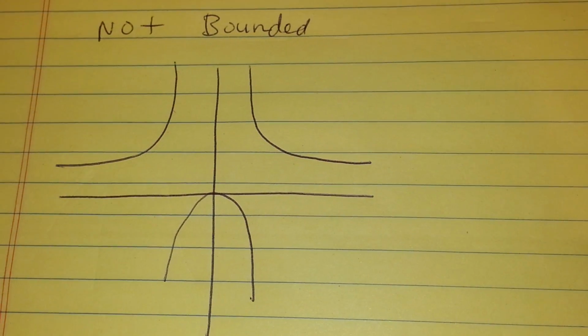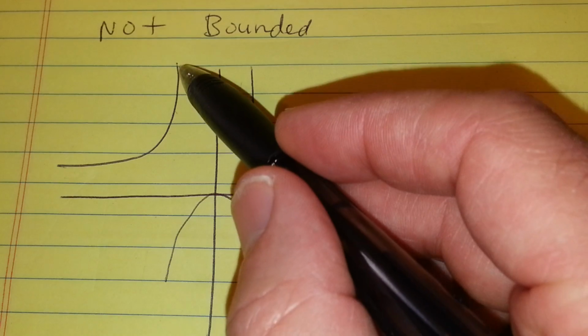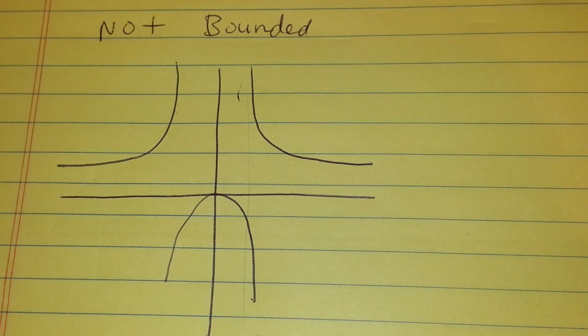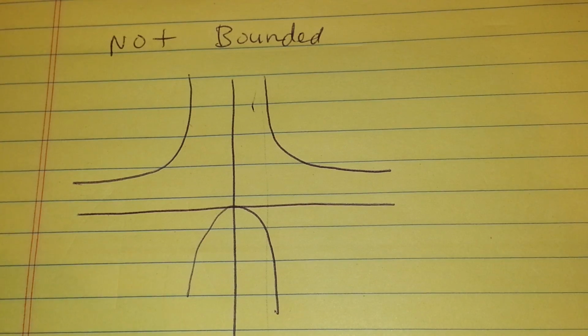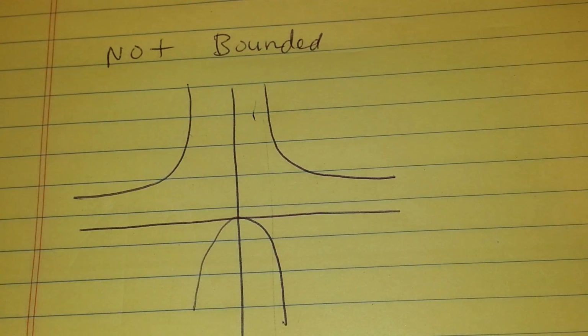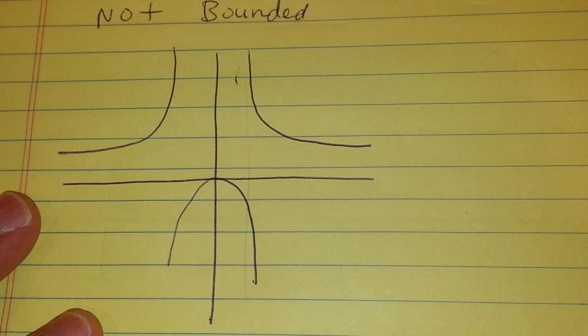Okay, here's a graph that is not bounded. Notice I'd have some vertical asymptotes here and here. It's going to infinity, going to infinity, going to negative infinity. There are no bounds, no capital B and lower b, okay? So those are some concepts. That's about it about analyzing graphs, and we'll be talking about more tomorrow.